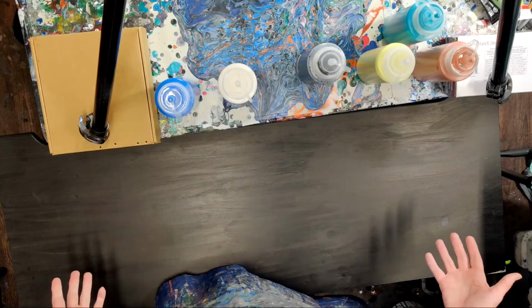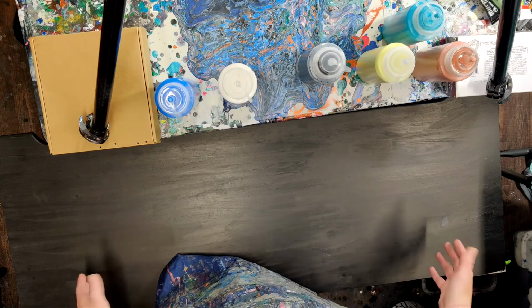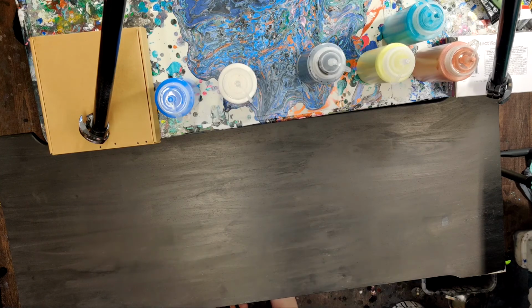I am going to paint the front of a 23 by 47 inch storage container. That's what I'm going to do. Oh yes, why? Because I am complicated.